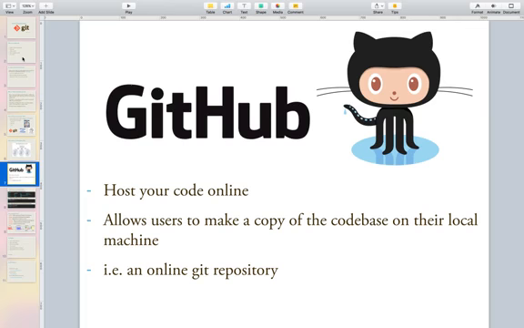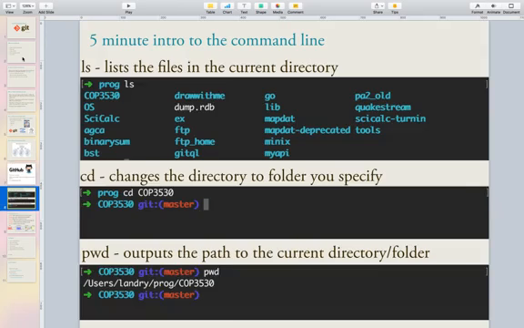Okay, good. So if you're on, we're going to do a really quick intro to command line. If you're on a Linux computer or Mac, then you can type this command in your terminal if you open terminal. And if you type ls, it shows each folder in that directory. If you're on Windows, the same command is dir, D-I-R. So go ahead and try that right now. It'll show all your directories and files.